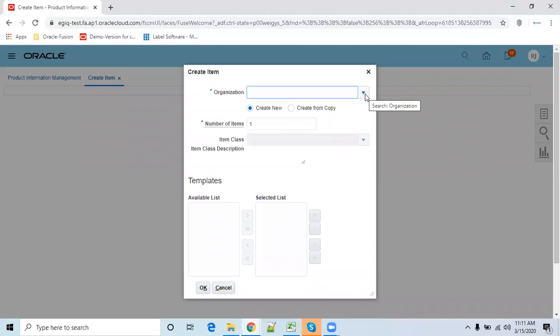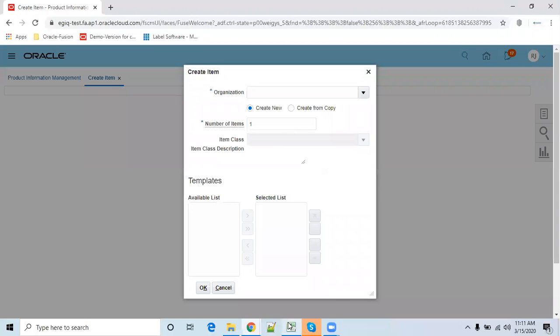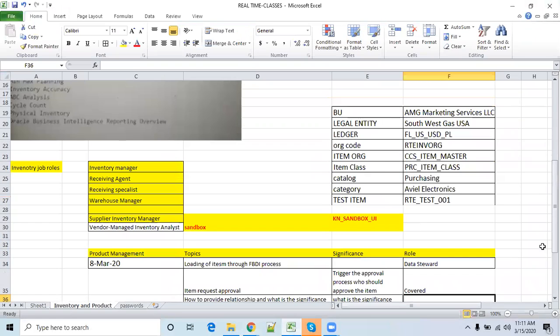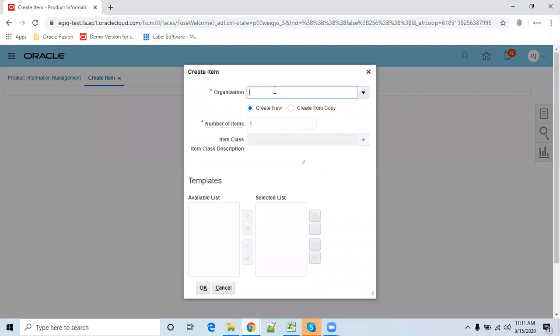You have to select your organizations here. This is the item organization, right? Yeah, these are all item organizations, correct. Organizations, item class. It is class.